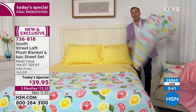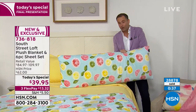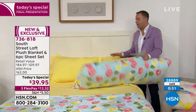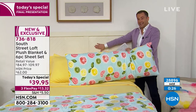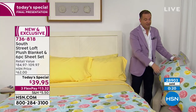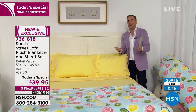Don't forget to ask about the body pillow. It's $26, and we have the matching body pillow for all the designs. I say it again and again, but if you have a wooden headboard and it's not comfortable to sit up, rather than navigating your way through propping up the pillows, the body pillow put against it, it's a great way to watch TV or have breakfast in bed. Love these body pillows. They can be expensive. $26 is sensational. This is the citrus with that sunshine yellow.